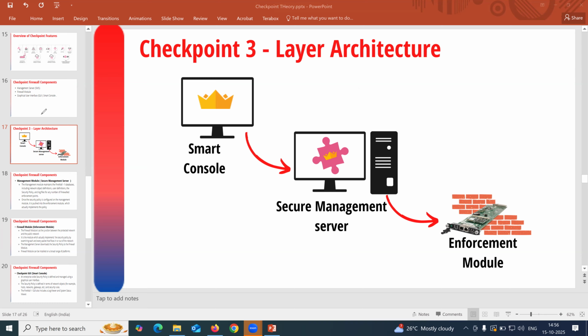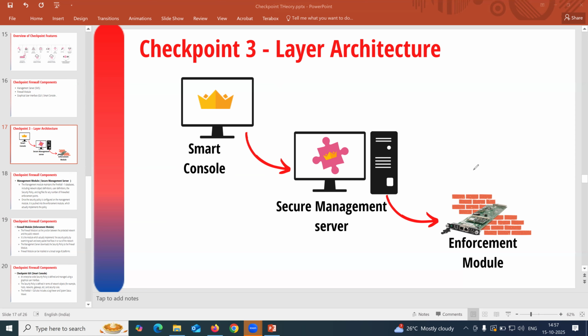Normally what happens in a management system is, if 10 nodes are connected, all the nodes are reflected in the management server. We can log in into that and then do configurations or software upgrades, whatever we want. Like that only, if 10 firewalls are there, all 10 firewalls are reflected in the management server. Through a smart console, we can log in, right? Through smart console, you can access SMS.